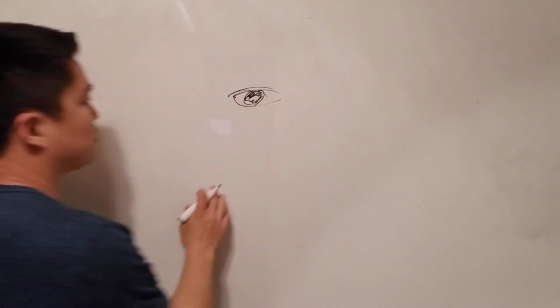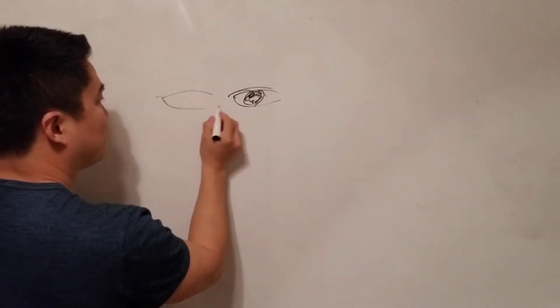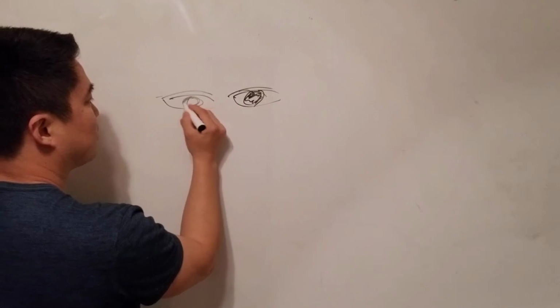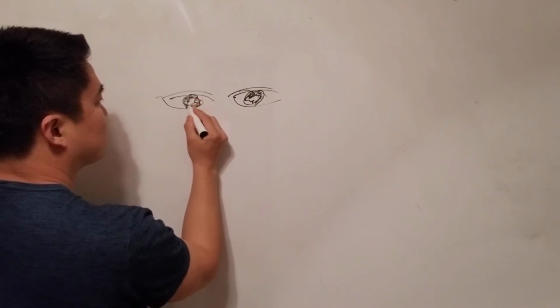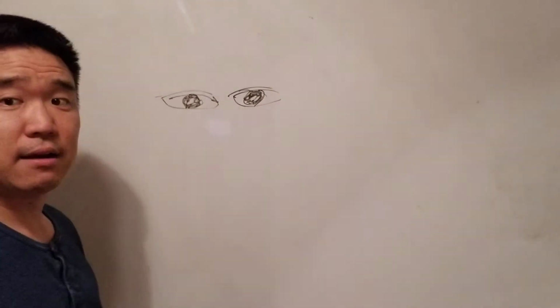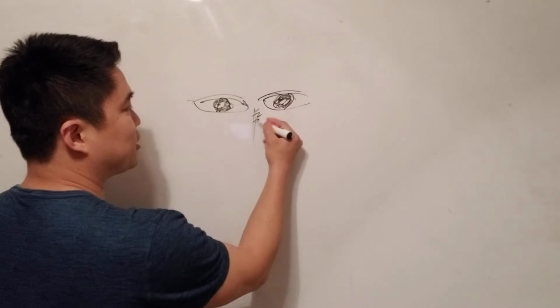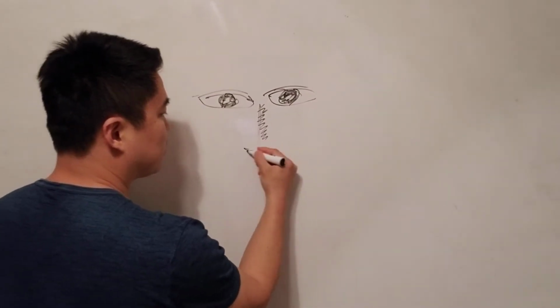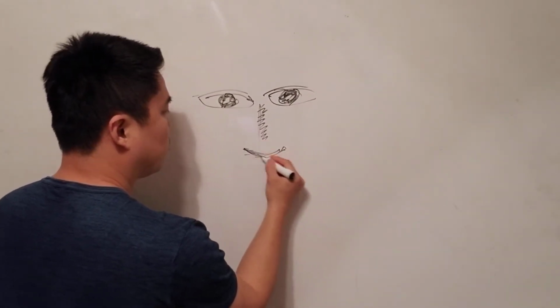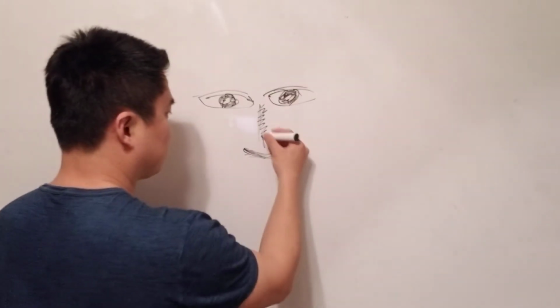So it's like one oval shape, and the same for both. And the eyelids right here, so I like to kind of circle it. Again, this is for speed purposes right now. I'm going to do it really quickly. And then after that, I like to bring a line for the nose. Does that make sense? Okay. And then I like to shadow it up like this and bring the bottom, the nose part, right here. Okay, like that. Very simple, very basic.